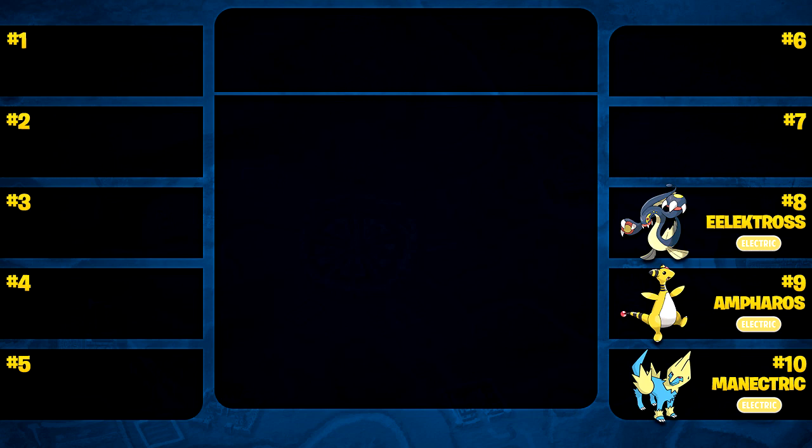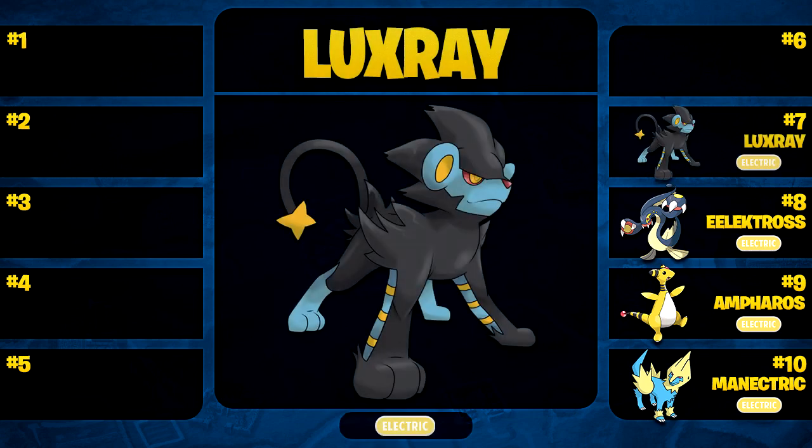So coming in at number 7 is LUXRAY, and LUXRAY is on my list purely because of its design. It looks like a monster. It looks really nice. I just wish that this thing was electric dark. That would have been fantastic, because LUXRAY looks like a dark type Pokemon. Honestly, if I didn't know what a LUXRAY was and I based the typing off of what it looked like, I would say this thing is a dark type, because I just feel like it should be a dark type.